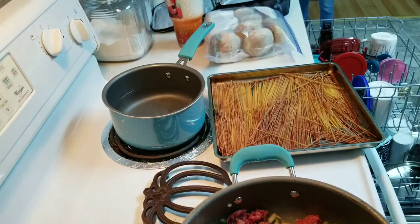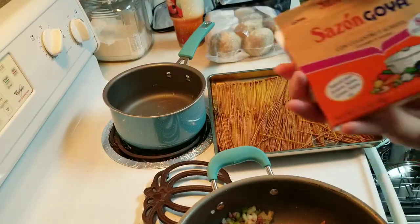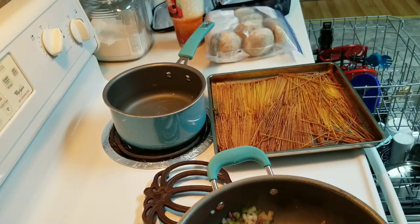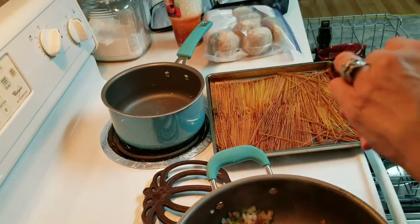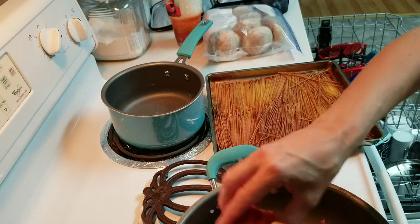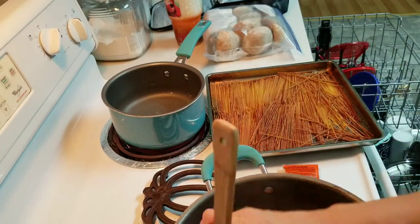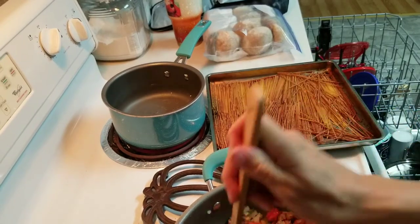I'm going to go ahead and get that water to boil first. And I'm going to add some salt. Put the water in. And now I'm going to use this here. I'm going to put a package. I'm going to see if my husband thinks I need to put two. I'm going to put one in for now. In case I didn't say, the back over here, I'm going to let this water come up to a boil before I put those noodles in it.